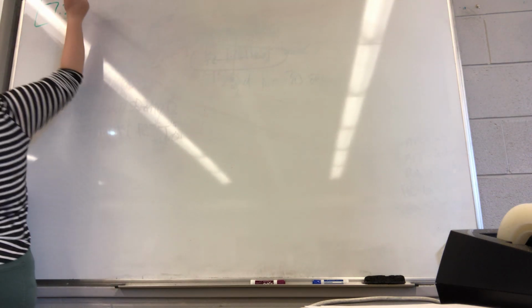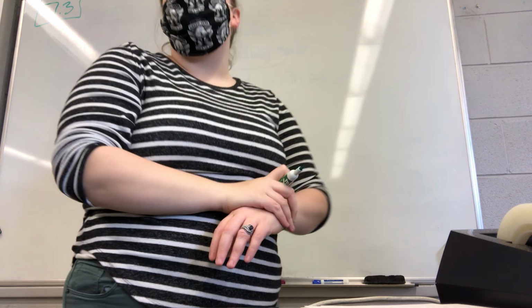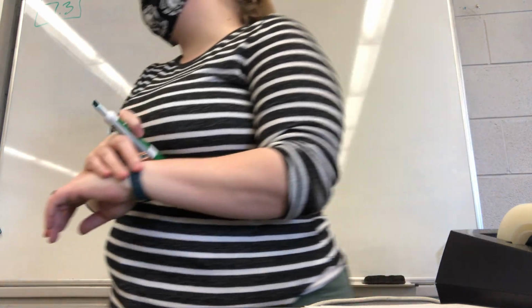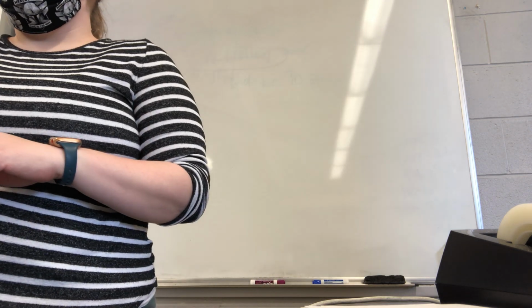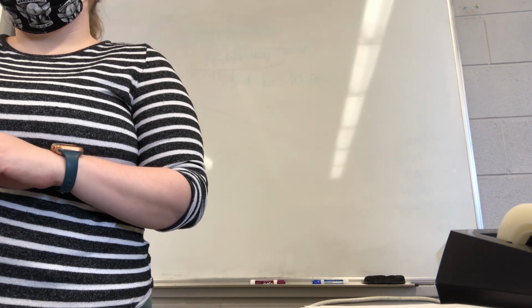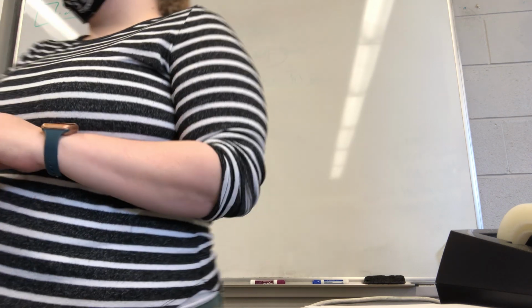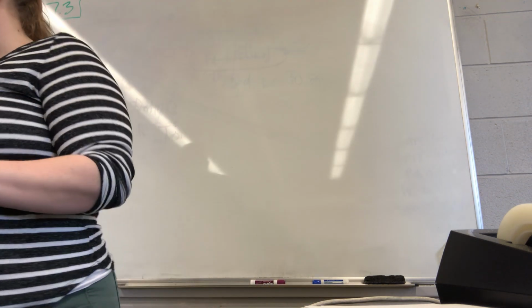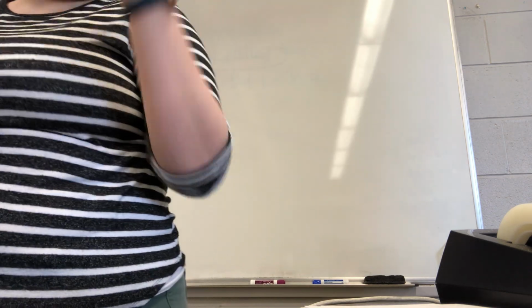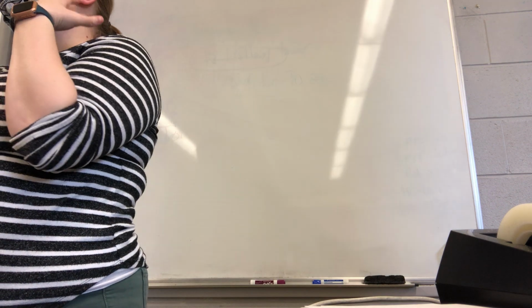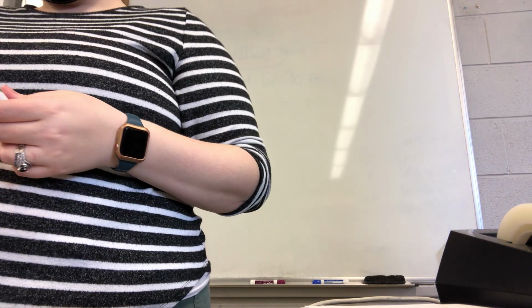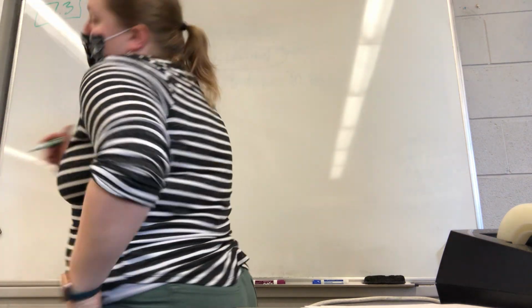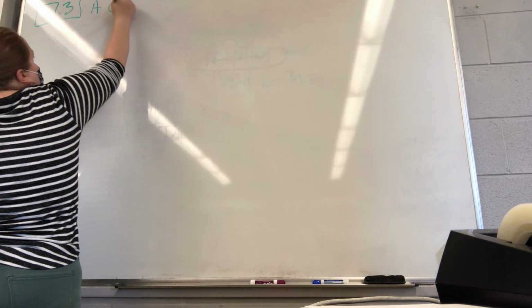Okay, so 7.3 goes over a few very big things that we need to know, especially moving into stoichiometry, which is about a chapter away. This is the precursor chapter to let's balance equations and write out chemical equations. And there's a reason you've been going over the naming again, and that has to do with the fact that when we start balancing equations, we have to be able to recognize names and formulas and vice versa, just in case. Okay, so that being said, let's talk a little bit about chemical formulas.